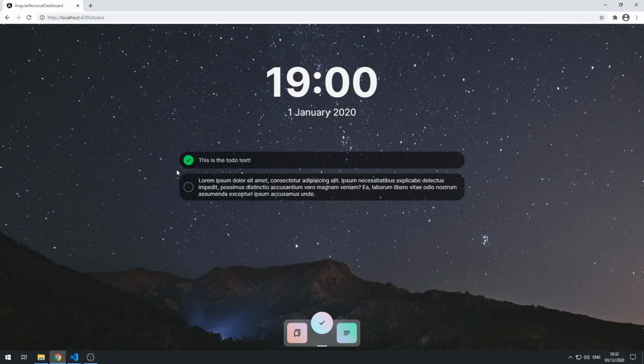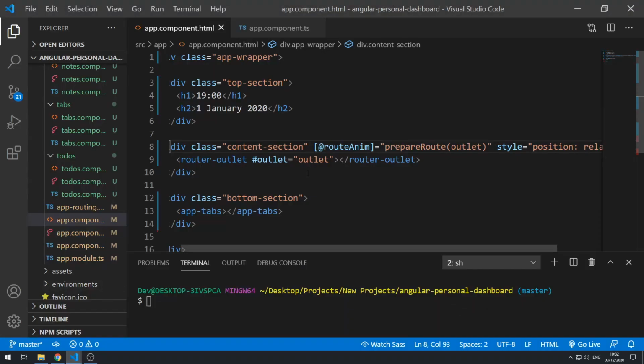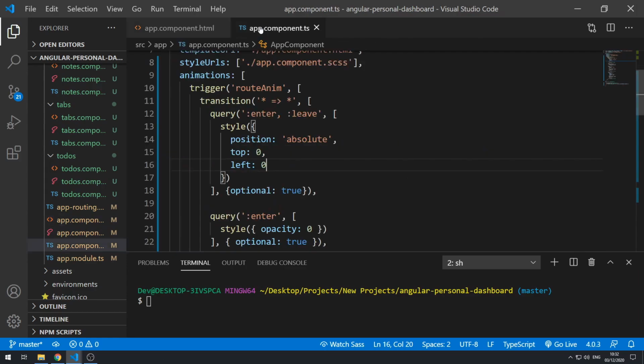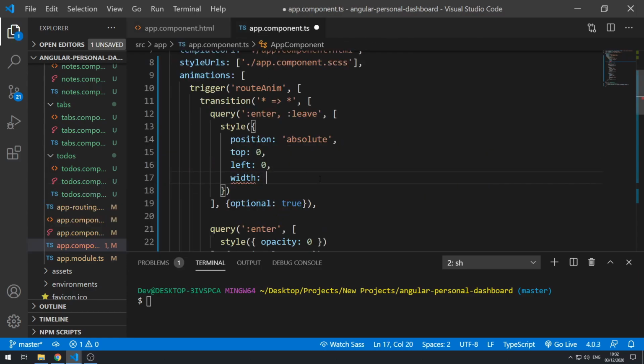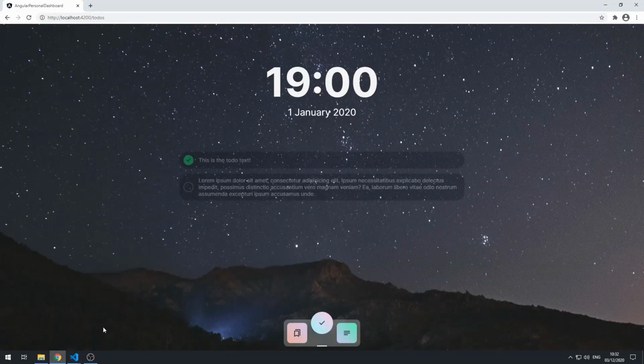So these cards here, right? These to-dos here, and that's why it's putting it like that. What we want is for this to span the whole width, and let's go and do that now. So let's go back to the code here, and do width 100%, and that's going to be a string, and save that and go back to the application, and there we go.